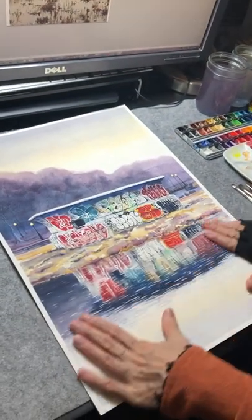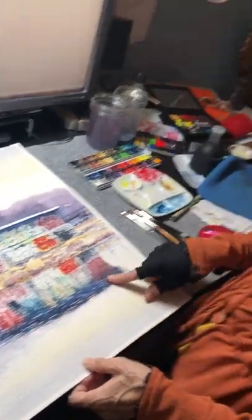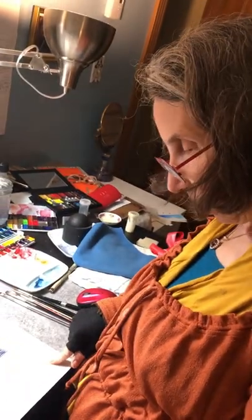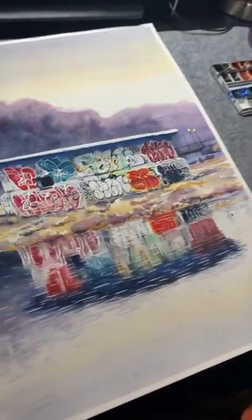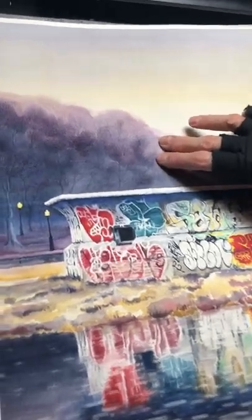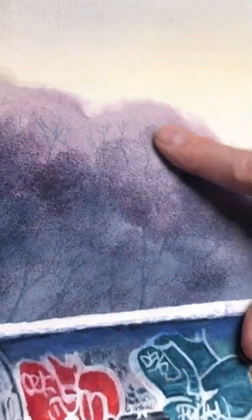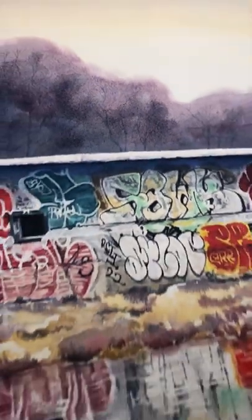this is interesting to me, and quite a lot of fun to paint. We've got reflections as well as the dripping of rain. I used a very lovely granulating paint for the background which worked really well for the trees — it's called Moonglow, made by Daniel Smith. I boosted it with a little bit of quinacridone rose.